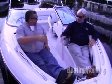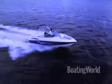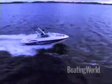Thanks for showing me the boat. We just finished testing the Starcraft 2119. It's powered by the Mercruiser 5.7 liter with a Bravo 3 out drive. This has the quick-start system — it's a carbureted model, but this boat hooked up beautifully. We got on plane in 2.6 seconds, got to 30 miles an hour in 5.3 seconds, and ripped to a top speed of 51.8 miles per hour. Really nice handling boat, corners excellent. For more information on the Starcraft 2119 and other great boats, go to boatingworld.com. I'm Alan Jones and we'll see you out on the water.